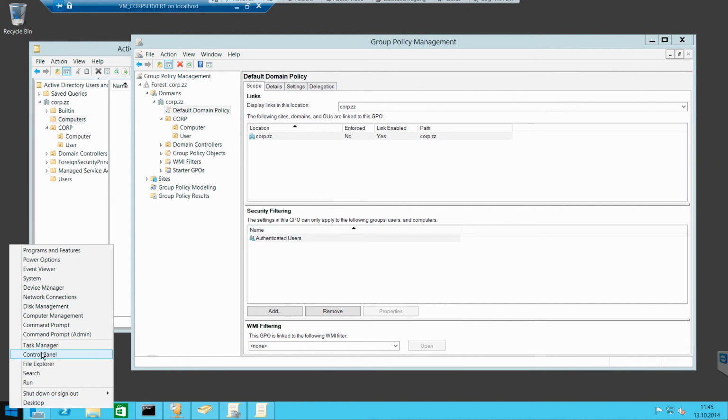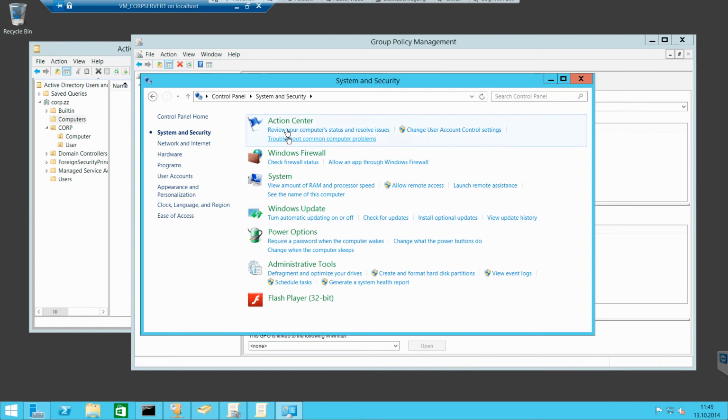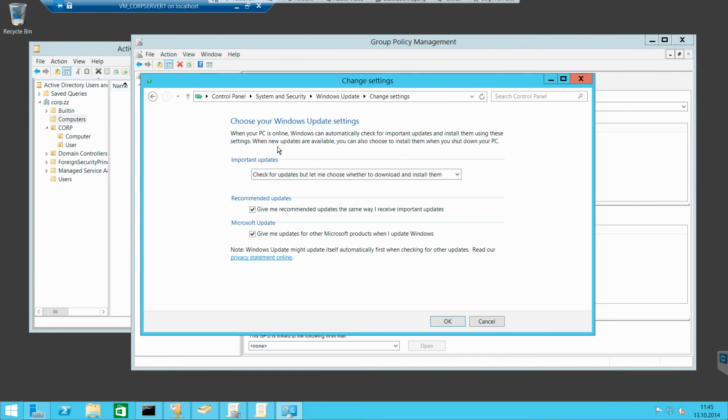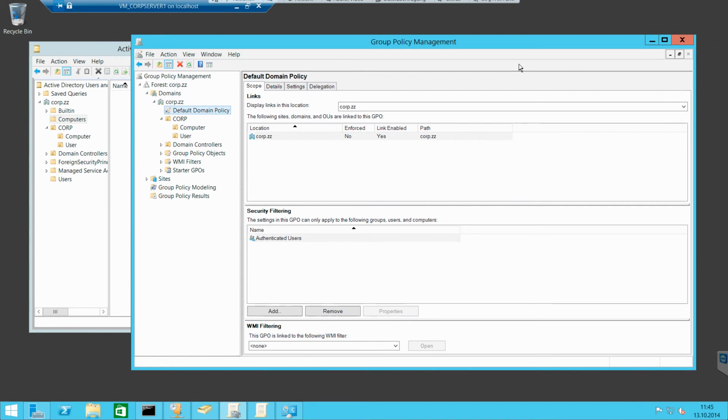So if we go on this server to our Windows Update, we won't see anything that changes here, because group policy will be saved the second you change it on the server, but it won't be applied immediately. That may take an hour or two until the whole infrastructure of your network gets this setting.